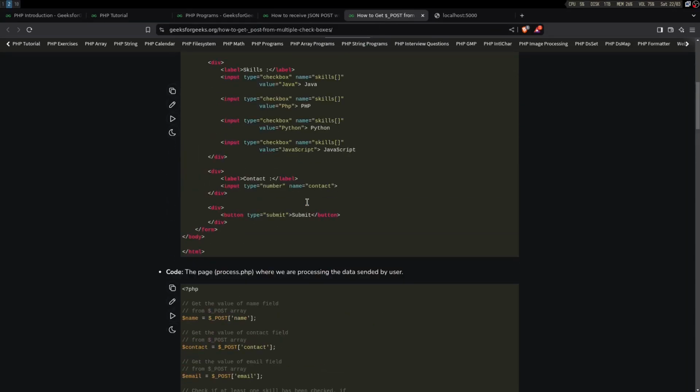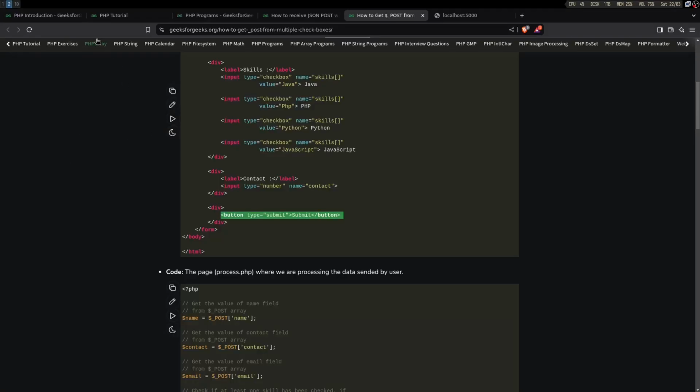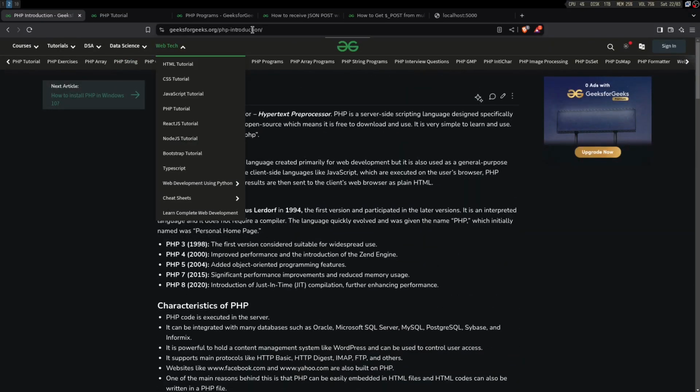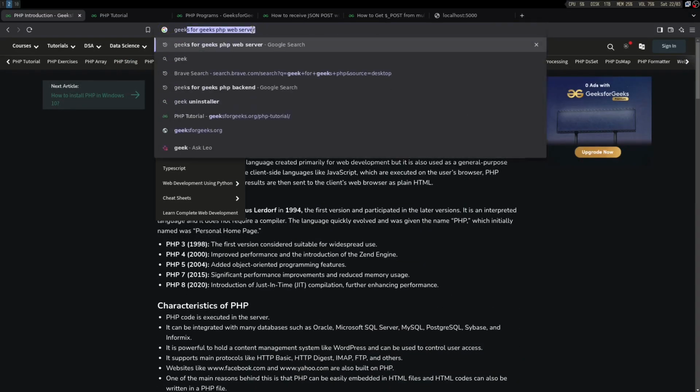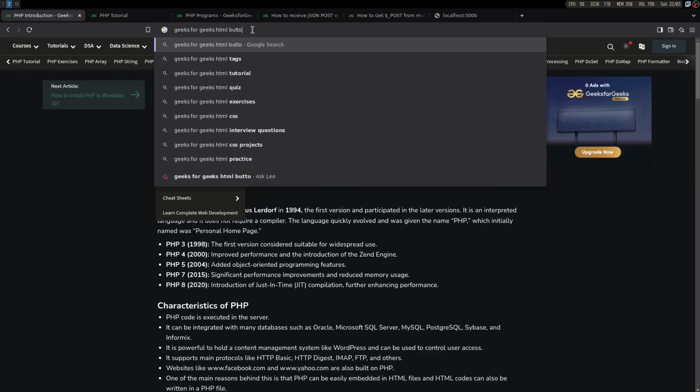Let's see if we can add a button. And I mean, at this point, I would say it's like HTML, but let's keep using. I mean, I know how to do it kind of, but Geeks for Geeks HTML button.